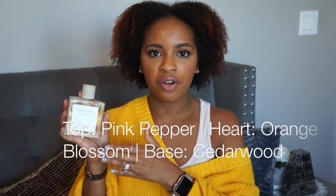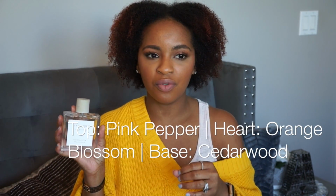But she mentioned this as being a dupe, and I had some Nordstrom notes, so I figured I had enough to purchase this perfume, which is a shame, but I purchased this with that, and so I didn't really spend my own money on it. But I have to say, this to me is the closest dupe of 540. So let's talk about the differences though. They do smell very similar, but there are some differences. In my opinion, this is like a lighter, fresher take on 540.